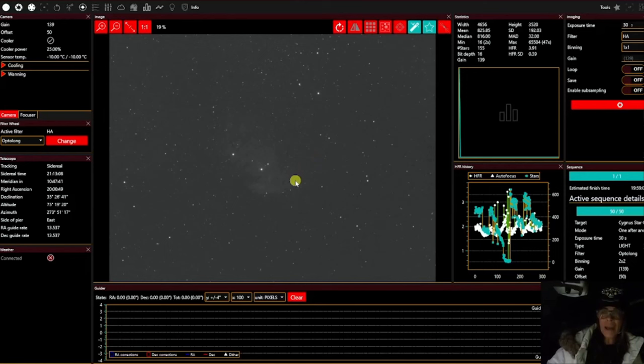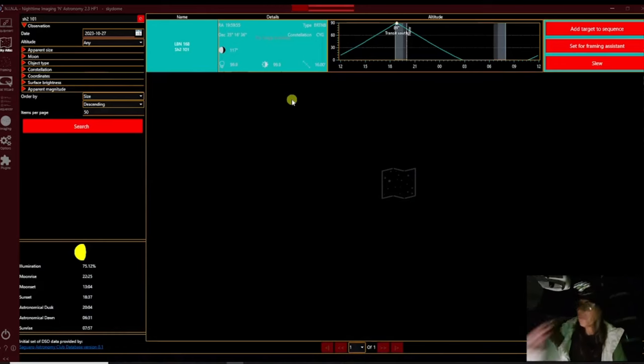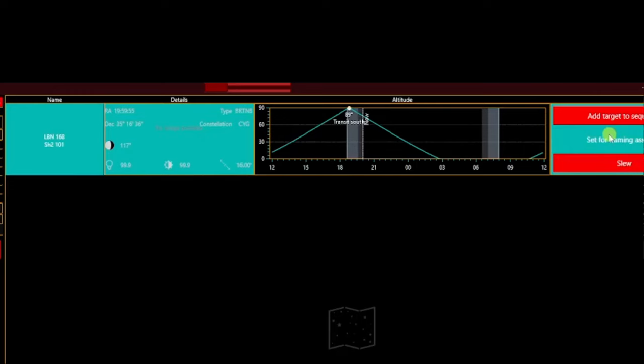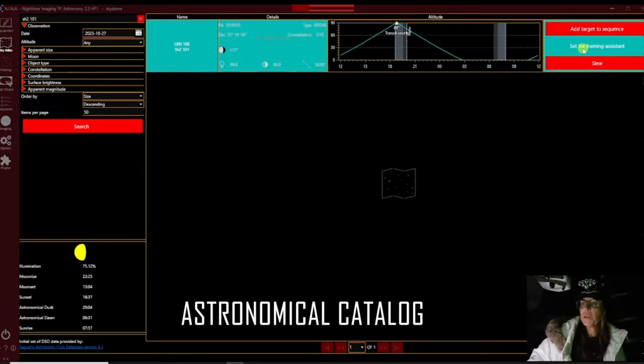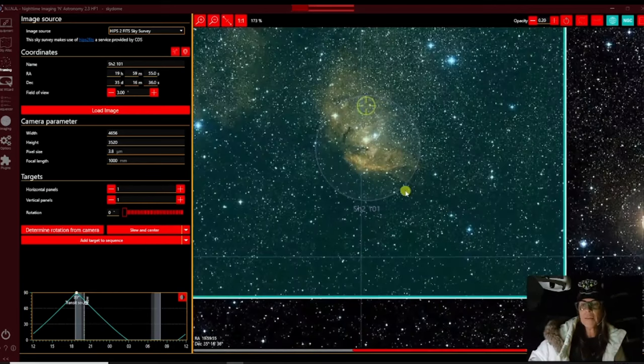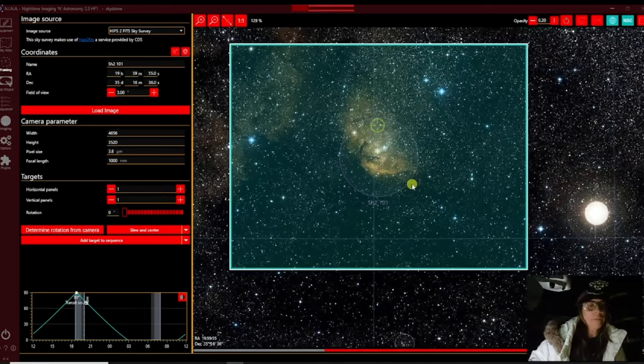Okay, so now we have it. The next step is going to be to do some framing and some settings here. So the next step is to frame the target, which I already found here, SH2-101. That is the catalog name or number. And just go ahead and do this, and boom, that is what I'm going to be photographing tonight.